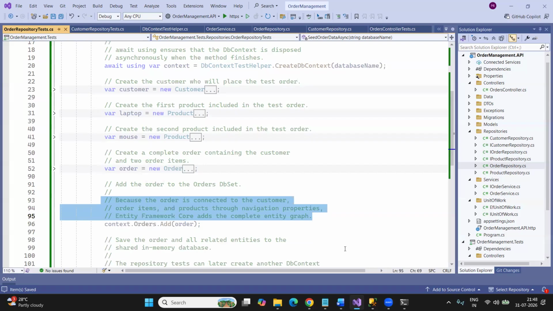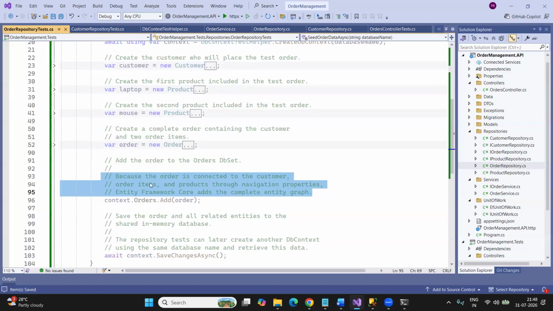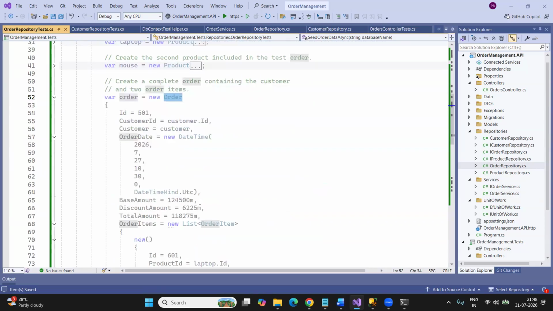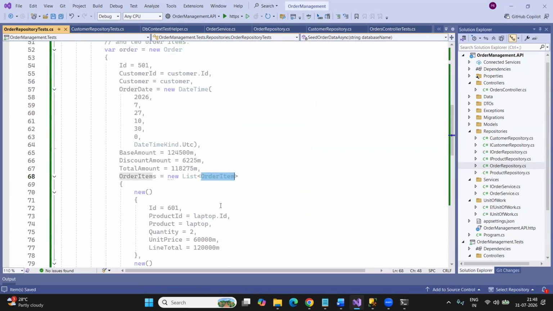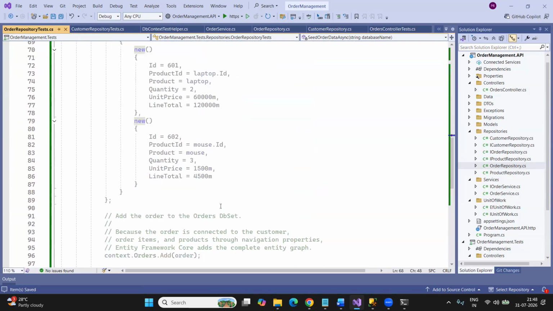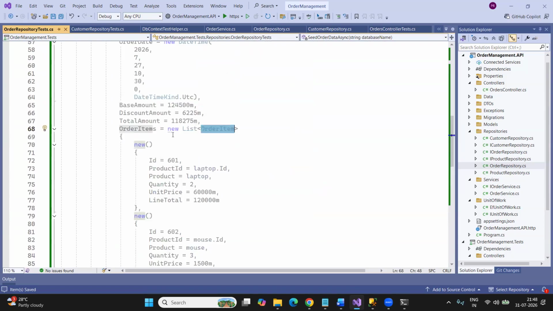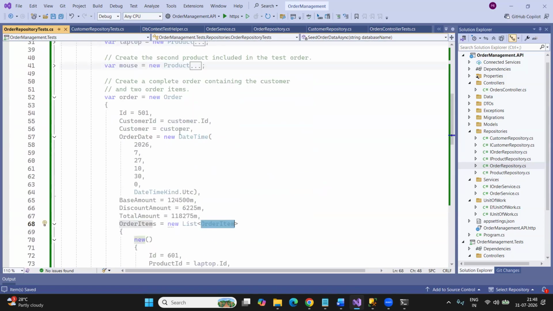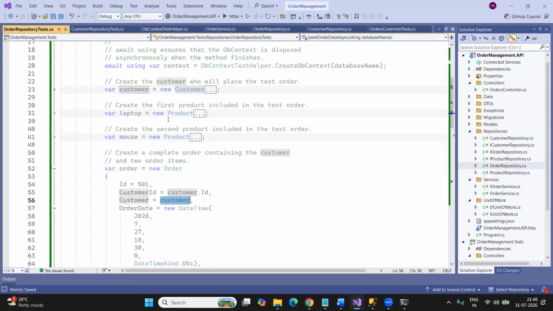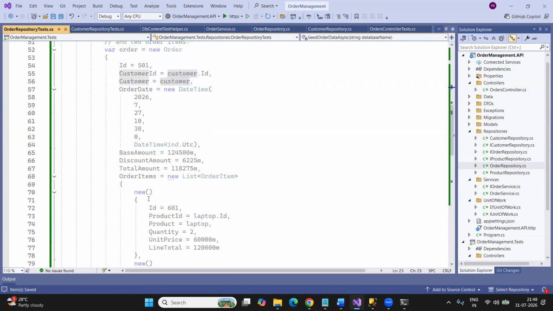All the tables will get the data because of the entity graph. Entity graph means what? If you look at the order entity, it contains the list of order items. You can see this order items and this customer. I'm passing that customer object itself or not? Yes or no?